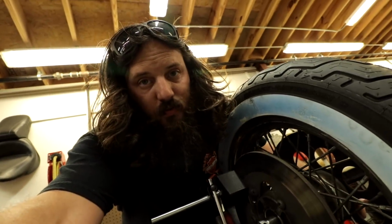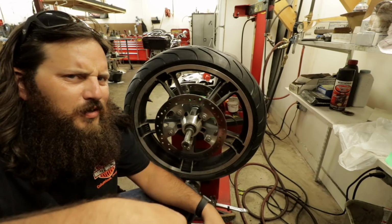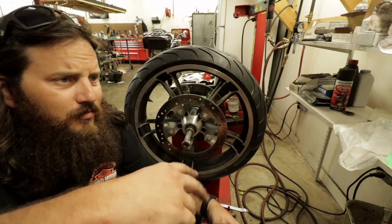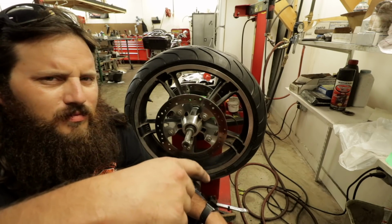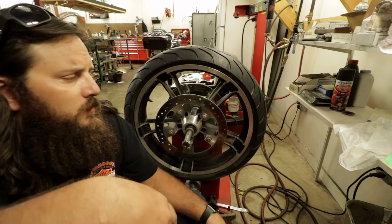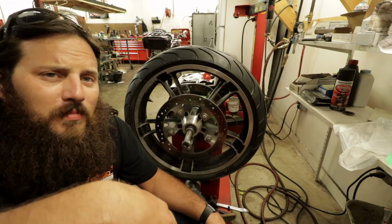That, my friends, is 0.003. Perfect. Sealed wheel bearings are a different ball game. There's no spacer measuring, anything like that. Maintenance-wise, sealed wheel bearings are far superior. They require virtually none. Now, they don't typically last as long, but you still got to check them, right? So generally, they get checked right now when I put them on this balancer.